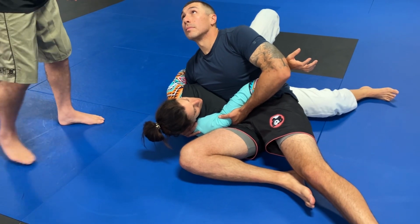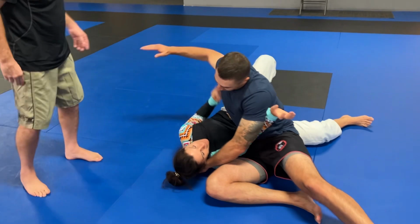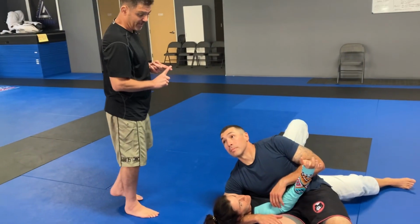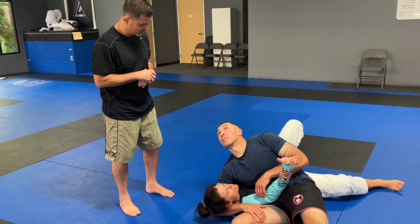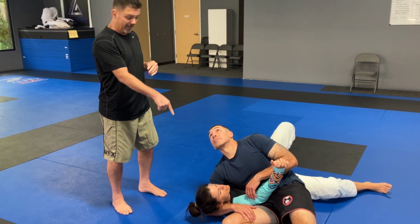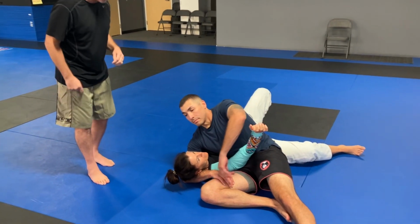From here, if you were to move this arm, you'd be in my favorite position, which is what? Scarf. Scarf, Kesa gatame. You're right there. Anytime you knee slice, Kesa gatame is right there. I personally think this is the worst possible position to be in. Whether it's jiu-jitsu, MMA, or a street fight, I want to get here and have that person on the bottom. So if you can knee slice through right to that, that's amazing.